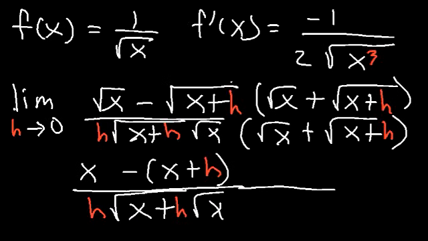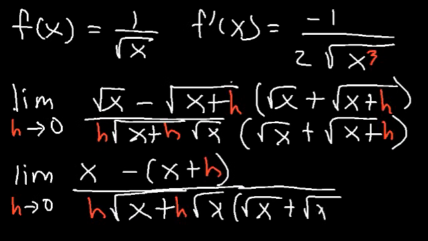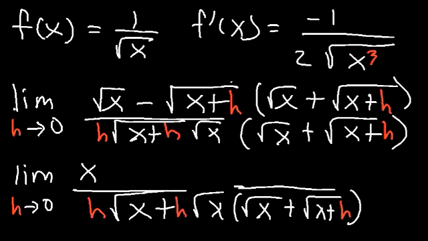Remember, if you FOIL or distribute the terms in the denominator, you will make it harder on yourself. So my recommendation, don't do it. Now let's look at the terms that we have on top. So once we distribute the negative sign, it's going to be negative x plus h. So let's rewrite that.